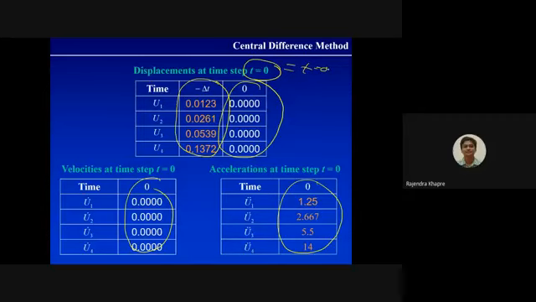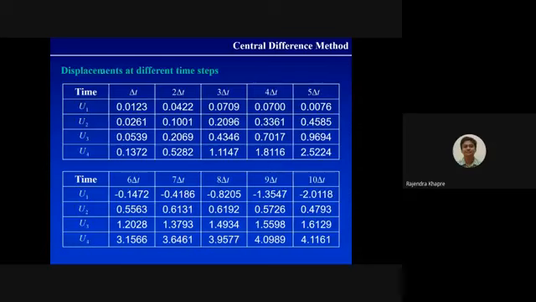Okay, so now when we have solved this problem for 10 different steps, you can get, this is the velocity, so you can say this, sorry, these are the displacements. So these are the displacements at t is equal to delta t, then this is 2 delta t, then this is 3 delta t, this is 4 delta t, 5 delta t, 6 delta t, and so on. Okay, so you can see the values are completely changing. For example, if you take the first point, okay, so this is my first point. You can see that this first point, if you see the values, is vibrating.